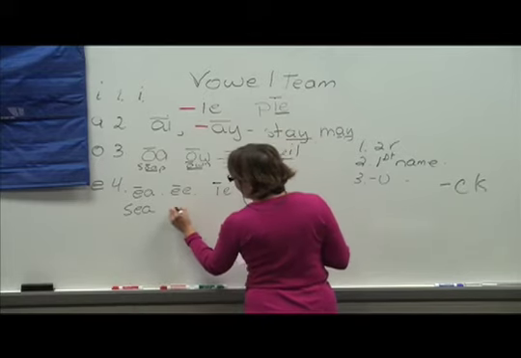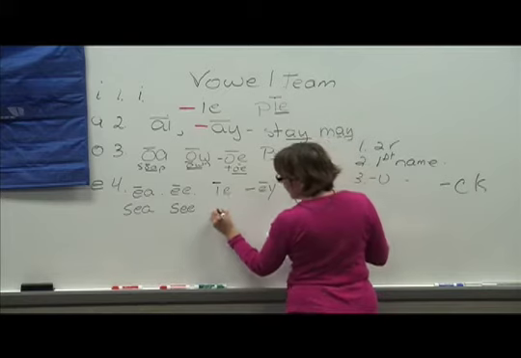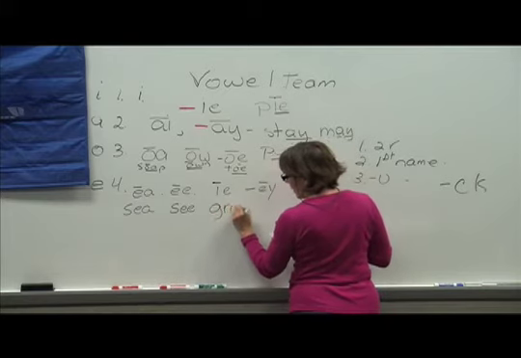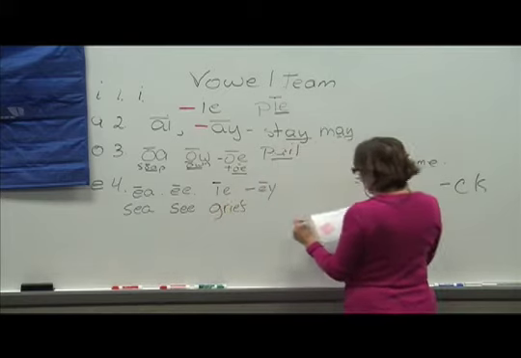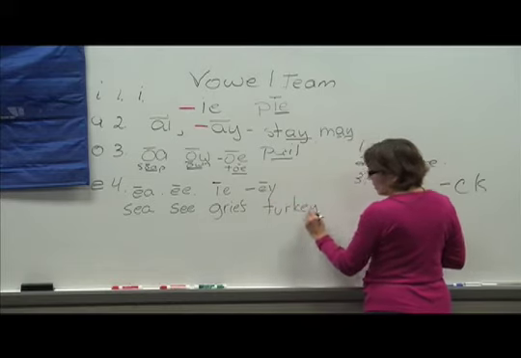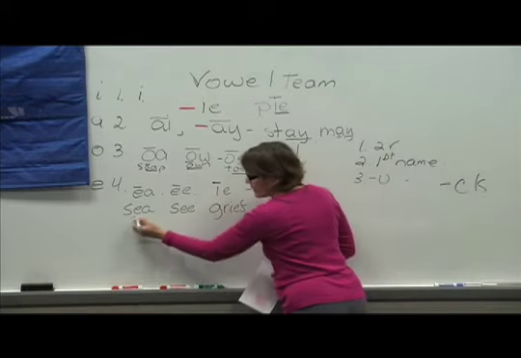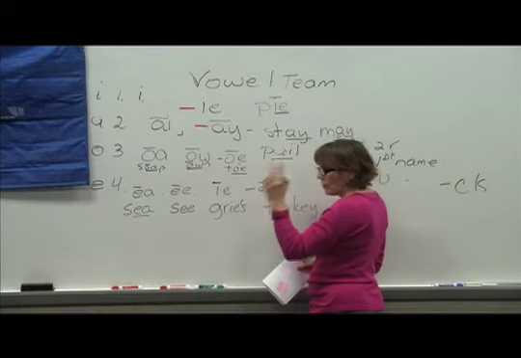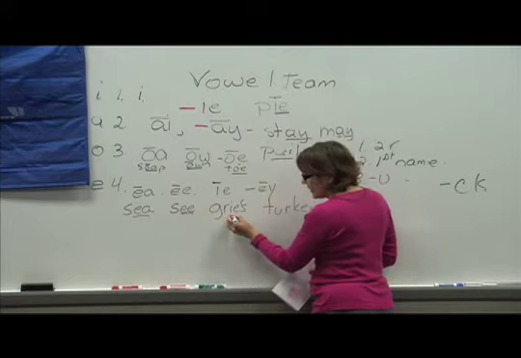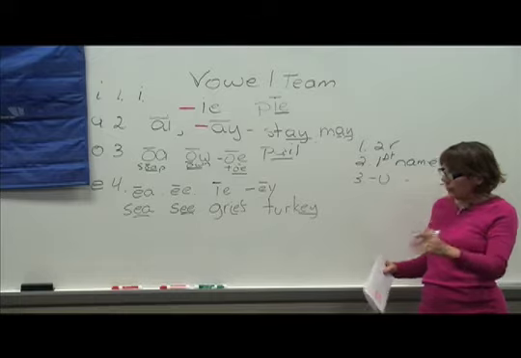This is like the word see. This is like the word grief. And the EY one is like in turkey. Okay, so if I say underline the vowels in those words, that's the vowel. You can't just underline one. There's 2 vowels there. And what that does for the learner, because there's 2 vowels, they underline.